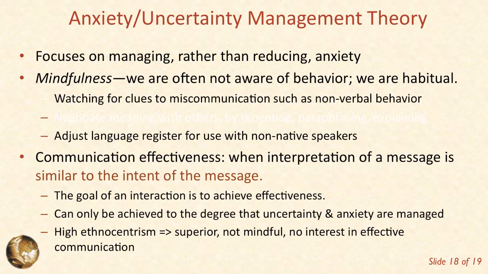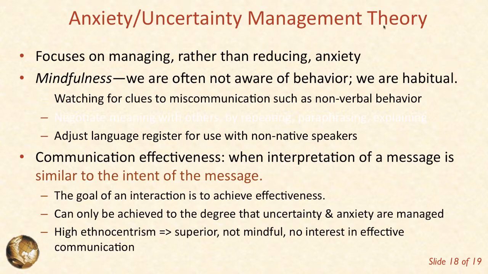There's also what's called anxiety uncertainty management theory, which talks primarily about this idea of mindfulness as a way to think about how to improve miscommunication. What's meant by mindfulness is basically being conscious about our verbal behavior and adjusting our language appropriately, thinking about the people we're talking with as individuals and not as stereotypical members of a group.